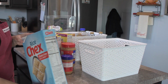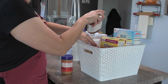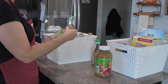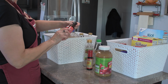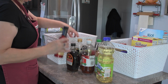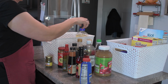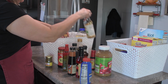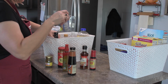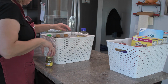Just finishing up with my last two baskets, my breakfast basket and my vinegar and oil basket. Again, just checking dates to make sure nothing was expired. What I like about using baskets in the pantry is I know that if I go to this basket and I'm looking for red wine vinegar, I'm going to find it in there because that's where it's supposed to be. I can pull that basket out and bring it out to the counter and look for whatever I need, or I know that it's in a certain area in the pantry and I can go to that basket and grab what I need. So having the baskets in the pantry has been very useful.